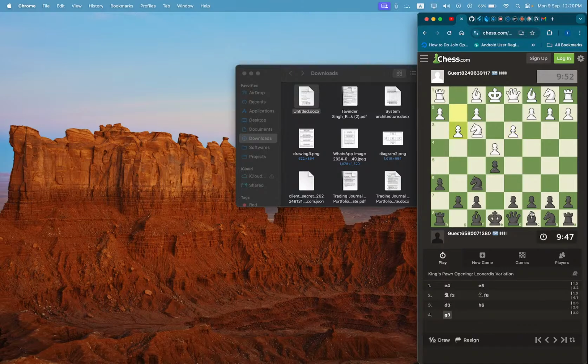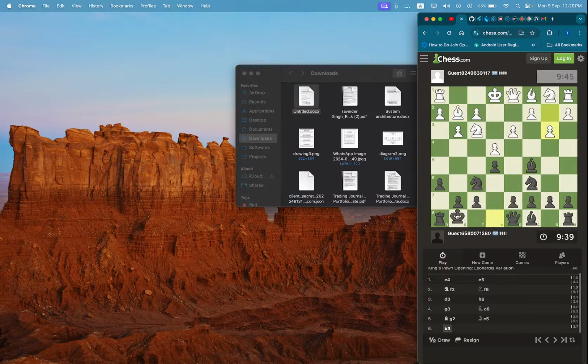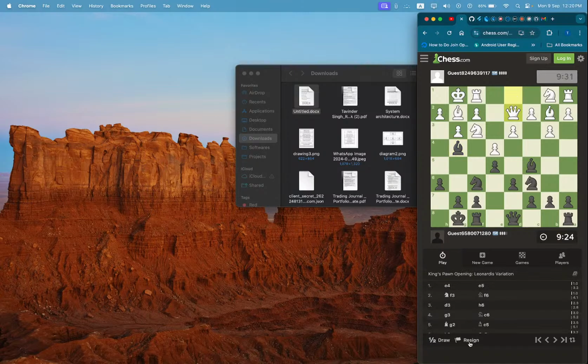Mistake. So we can have this, and we can have an option to design also.